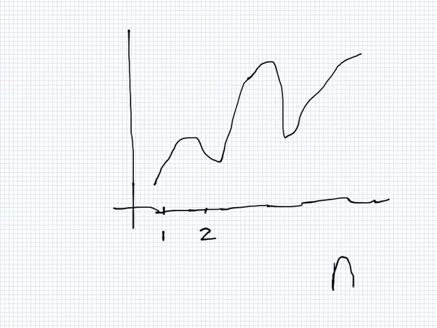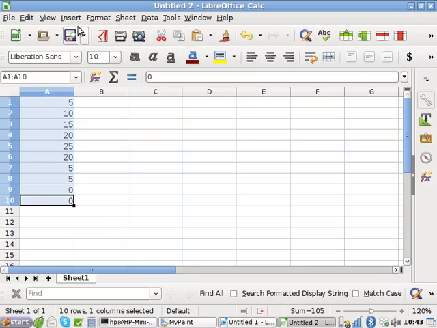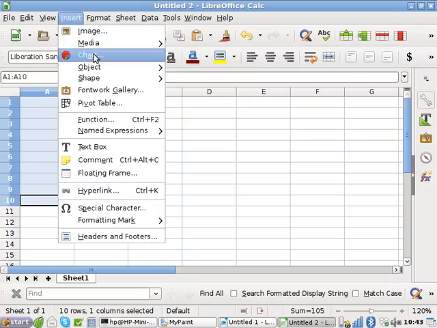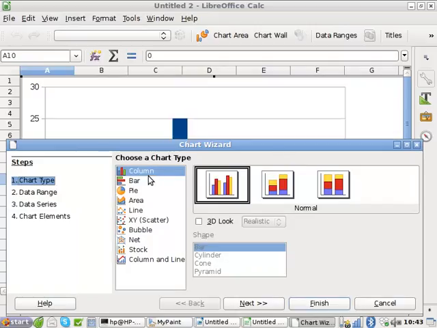Instead, you should use a bar chart. So we'll highlight the data and pick Insert Chart. And for some reason, which I don't know, they don't call bar charts in this program or in Excel. They call it column chart. So we'll pick column chart.